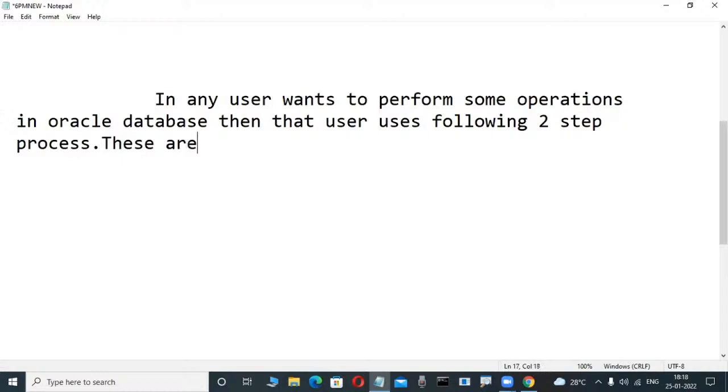Step one. Today we will understand it through a diagram.